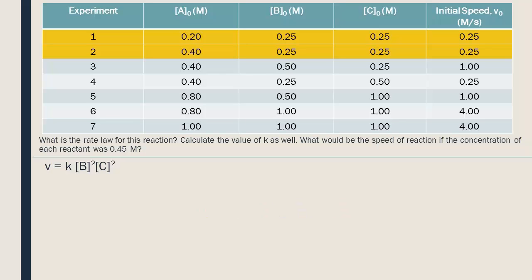Now we need to look for a case in which B or C is isolated. From the second to third experiment, the concentration of B changes while the other ones stay constant. Let's look at what happens to the speed when B is isolated. When B doubles, the speed quadruples. The ratio between the concentration of B and the speed is therefore 2 to 1. So, the effect of B is put to the power of 2.